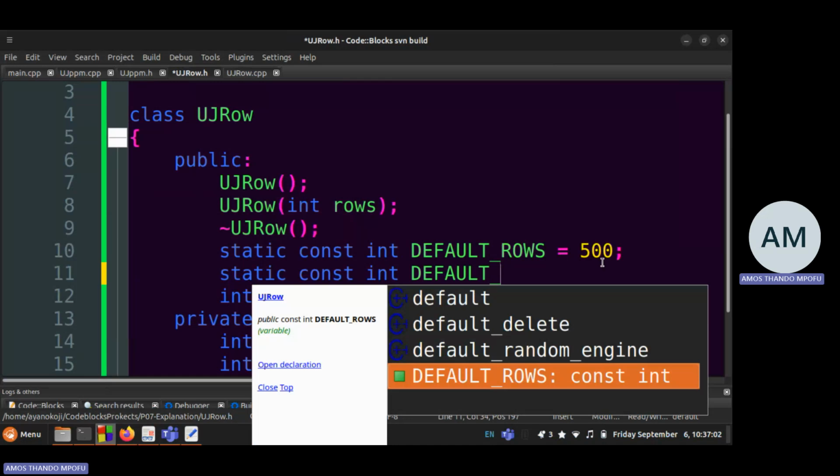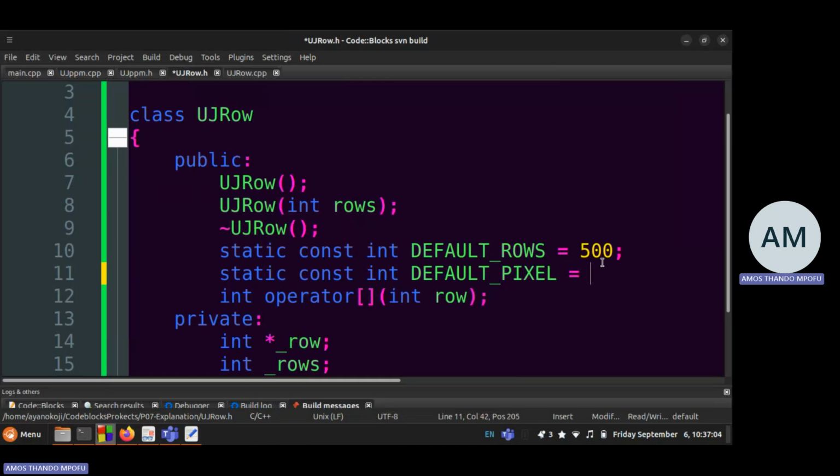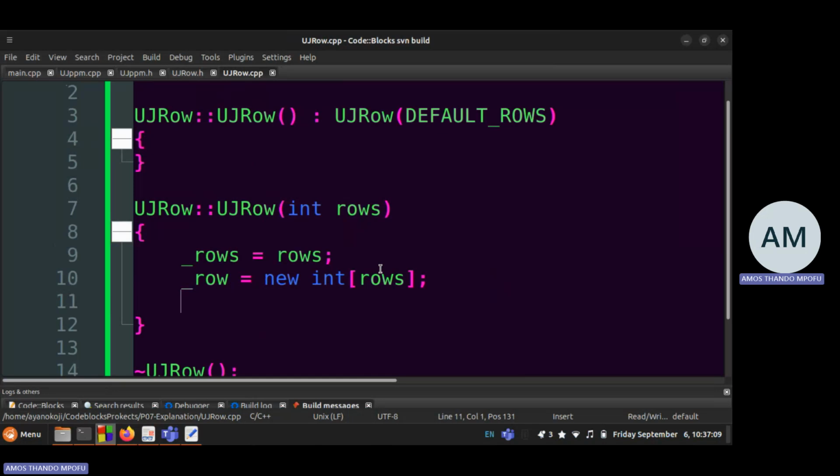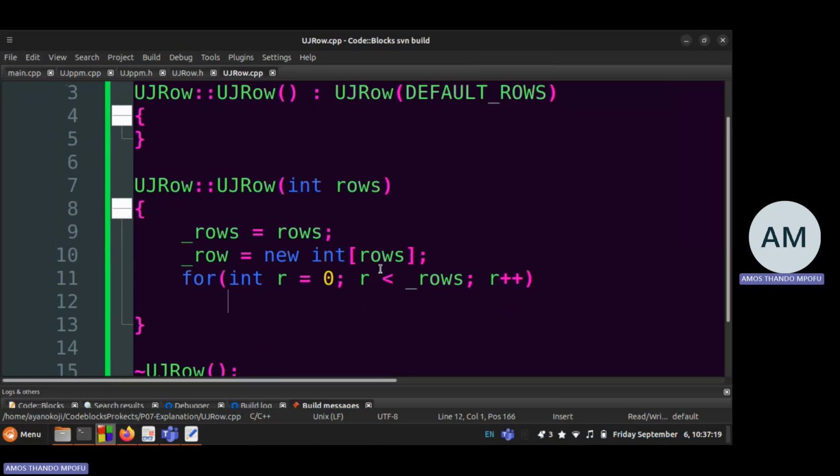But then it's important to initialize, right? So the default pixel will be 0, which is black. So it's always important to initialize your variables. So let's do that. So int r equals 0, r less than underscore rows, r plus plus. And then remember in C++, if a for loop has one line within it, you can omit the curly braces.